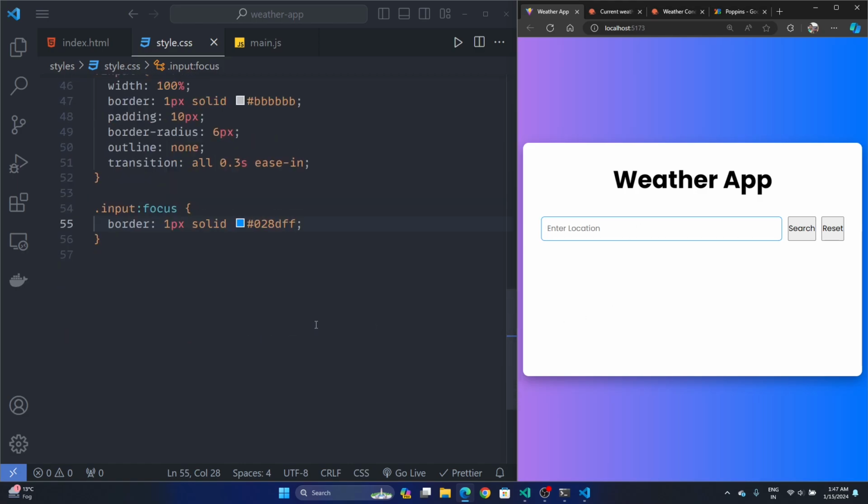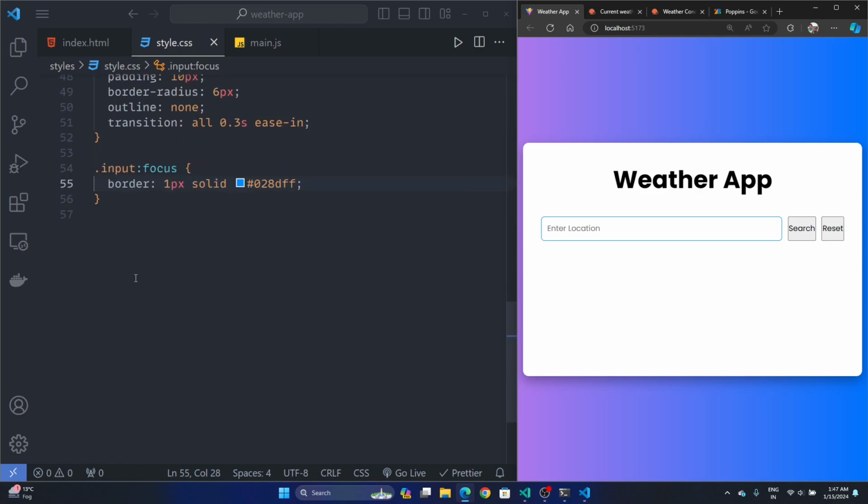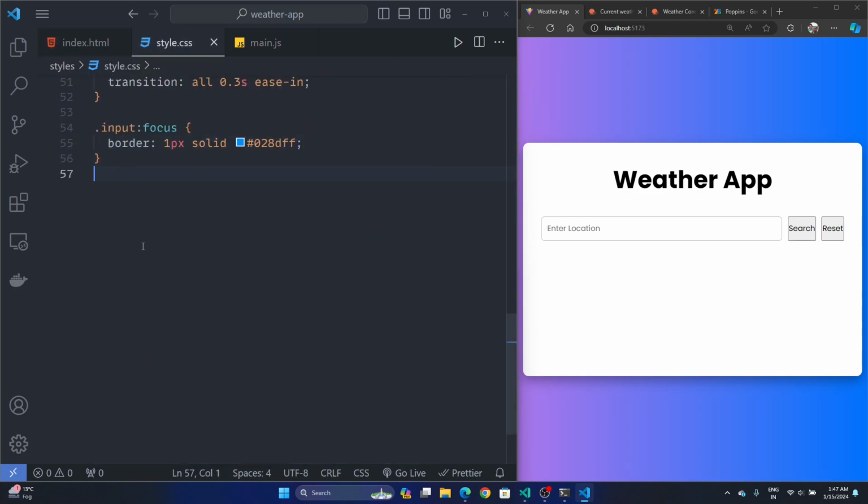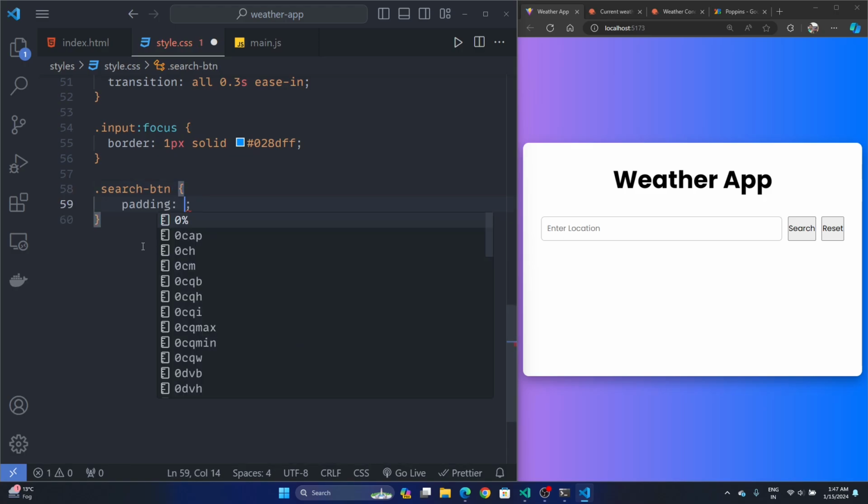Nice. Again, we have the search and the reset button right now. So let's do that. So for the search button, we have the class name for that, search button and reset button. So dot search btn, and we'll have padding of 0 in the top and bottom and 10 pixel on the left and right.